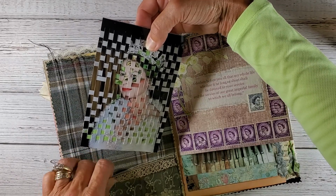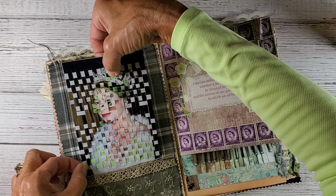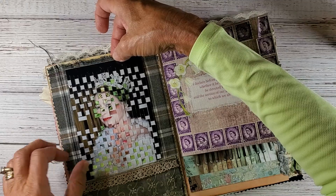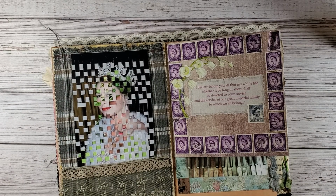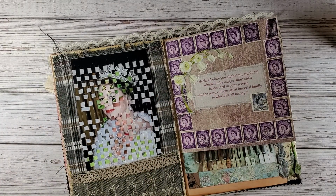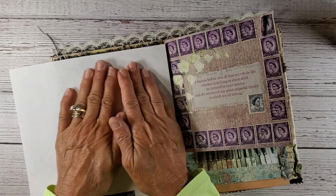And I'm just going to slide this through here. Get that centered. I think that's good. And I don't want to get any glue on the front, so I will get a paper. And I will just press that down.